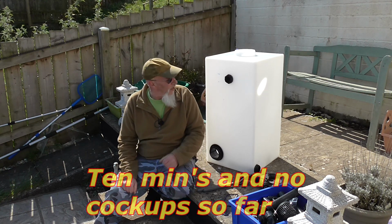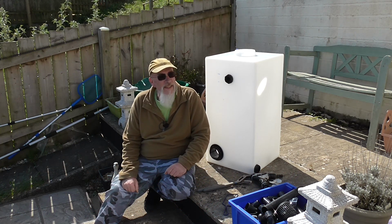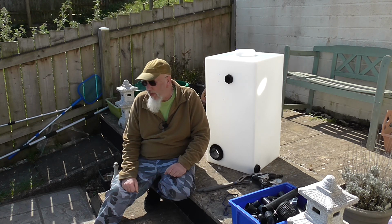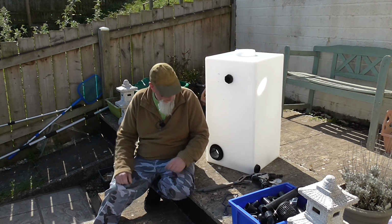We'll have a look over this one. I put all the fittings in prior because it's a little bit of a pain in the backside. Nice day down here today, sun's out in Devon. Somebody with a rotavator going in the background, a little bit annoying, but I can put up with that. So she's ready here. Let's have a look around the little bugger.